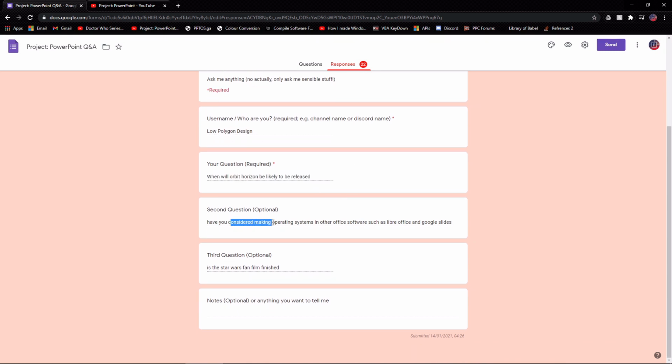Have you considered making operating systems in other Office software? Yeah, this is a very good question. LibreOffice and Google Slides. So Google Slides, I haven't really found an equivalent of VBA yet. I think there's a JavaScript or something, but still, I've never found a way to override the keys to stop people using the arrow keys to bypass stuff. So it's quite hard, because if you click somewhere accidentally, you could easily go on to the next slide. LibreOffice, the ActiveX controls don't work, because they're not ActiveX controls, they're form controls, and when you go into slideshow mode, they just freeze, they don't work.